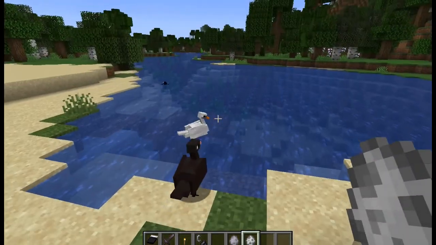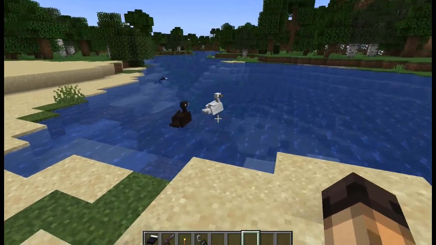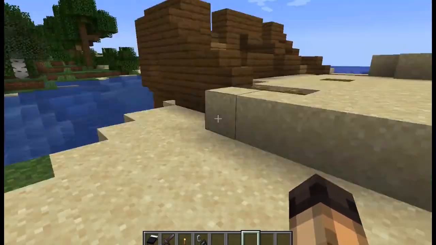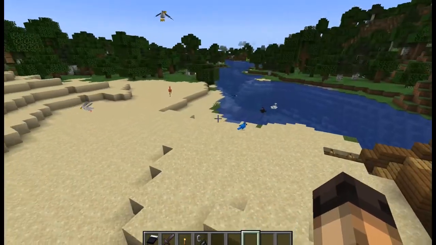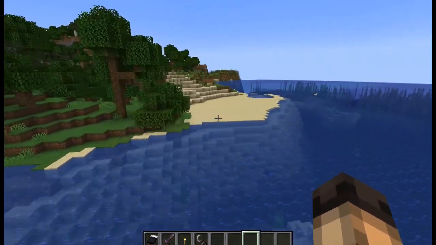Just because swans, if you've got the ducks and the cranes and whatever in the swamp, I think swans are really cool to have floating about in a river. But again, it just adds so much life and immersion to the game.